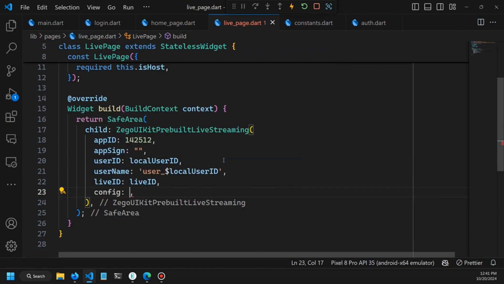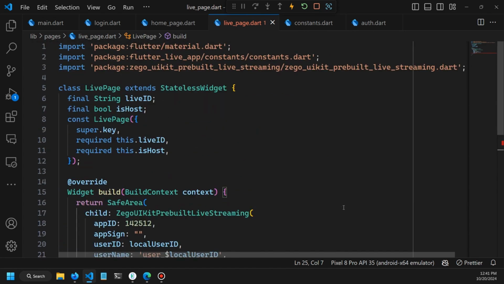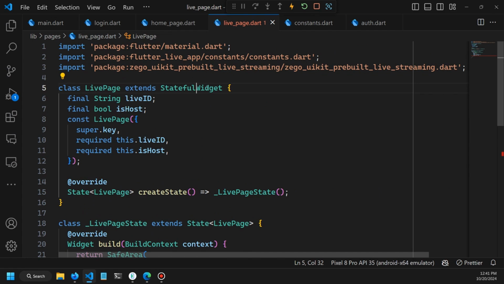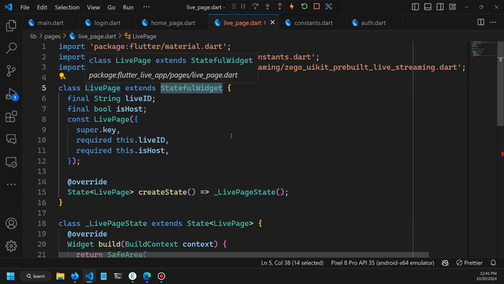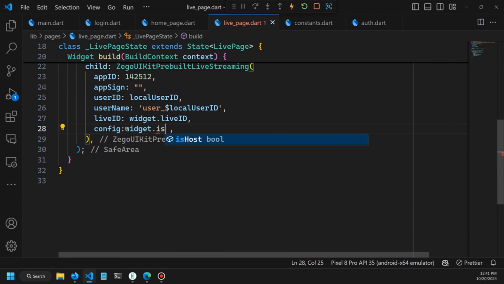And here's a config. This is where we should use the host value that we passed over here. As you can remember, this widget, the live page widget, must be a stateful widget. So we can get the widget's isHost variable over here.